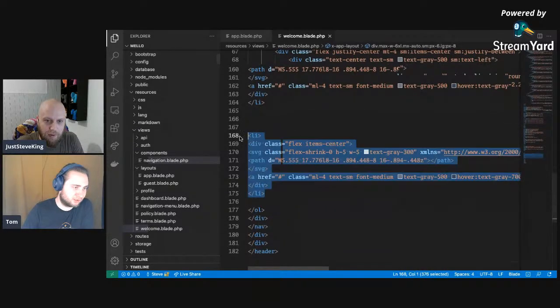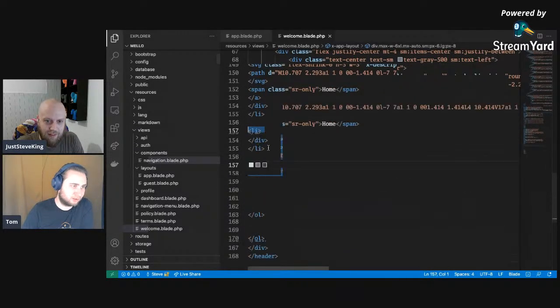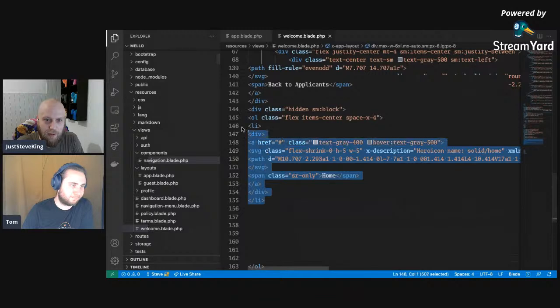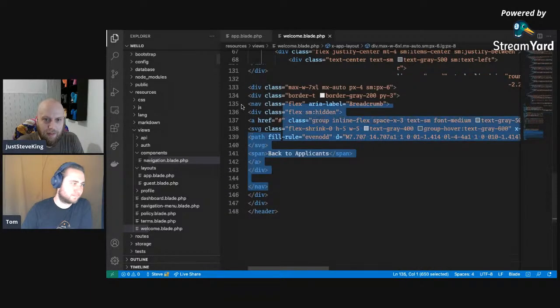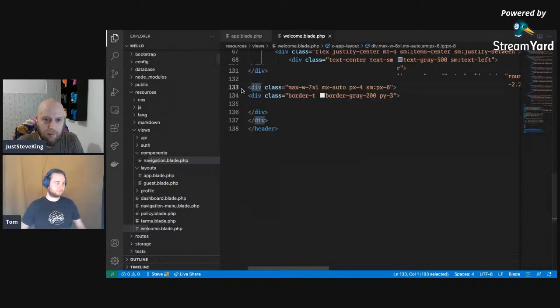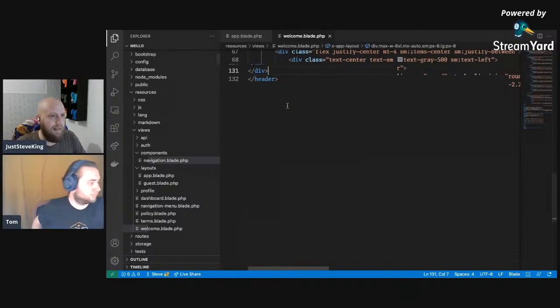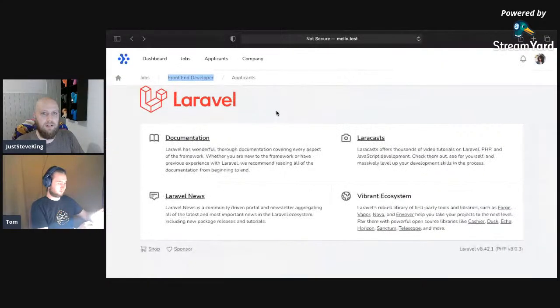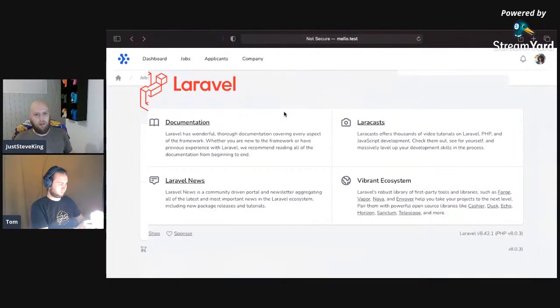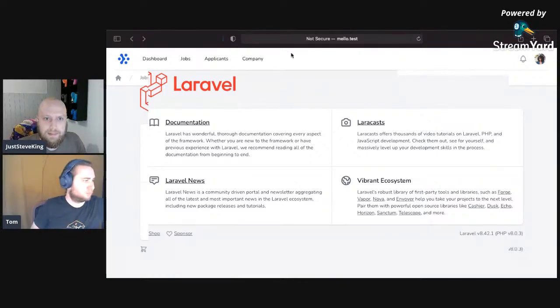I was going to drop all of this LI stuff from my Tailwind magic that I just pulled in to try and give it a navigation. Don't want any of that. Get rid of all of that nav. And we can remove all of that. And I'll format all of that stuff later. So let's close all of this. And here we go. We have a basic application ready to rock and roll, in effect. None of the links are working yet, but that's another story for another day.